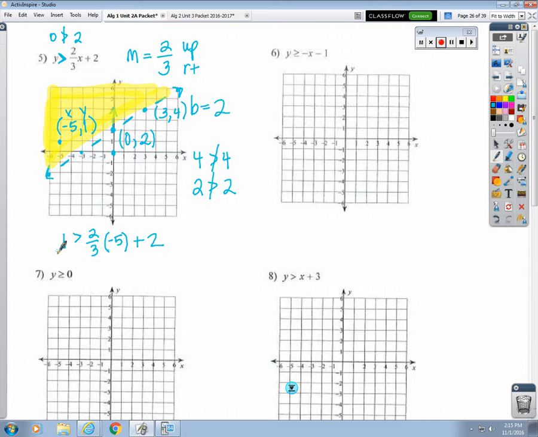Now, without a calculator, that's going to become 1 is greater than. Can't we just throw that over 1? But this one's not going to work out as nice. It's going to be a decimal. Because look, 2 times negative 5 is negative 10. 3 times 1 is 3. But negative 10 over 3 is not a whole number. So type it in. Everybody type it in.